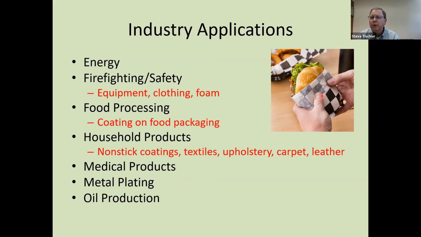And you can see my example here. Picture the wrapper of your favorite fast food burger. Just try to picture unwrapping that burger and feel the texture of that packaging. It's very waxy and very slippery. It repels fats and oils. It's also used, I like to say in this picture in the back here, for the onion rings that get served at Red Robin. The basket liner is a wrapper with PFAS coatings. Makes them ideal for this application.